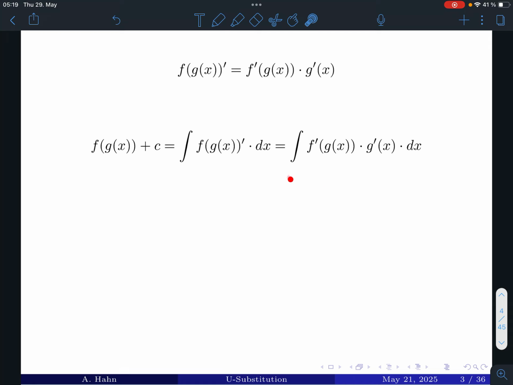And then the right-hand side, we're actually going to work with. The right-hand side looks a little complicated. So what we're going to do is change it around so that it looks less complicated, but it's going to be the same thing. Because on the right-hand side, we have a function, and then another function on the inside, and then it's multiplied by another function. So we're just going to call this g of x on the inside u, and then this g prime of x dx, that's going to be du.